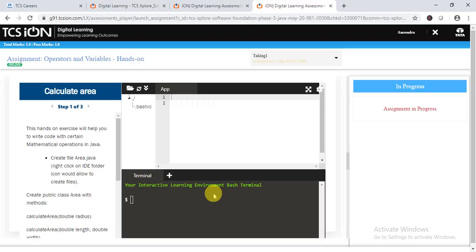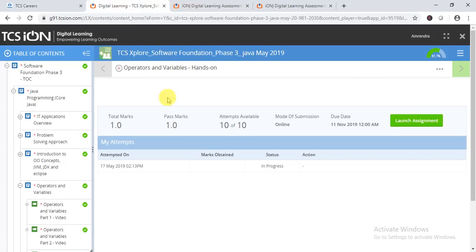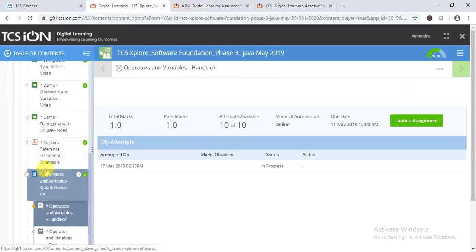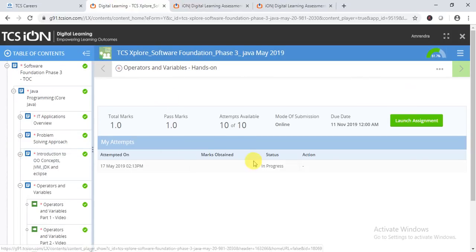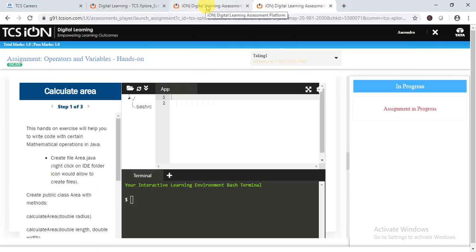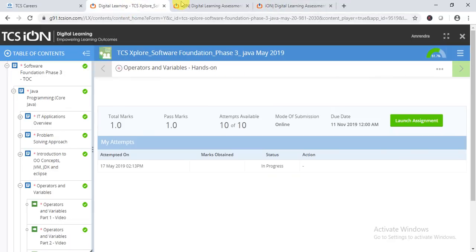Just now, from morning onwards, I have completed my phase 2 by doing it this way only. And for every assignment you have to do the same steps. Again, for learning videos and all, you don't have to do anything. You can learn simply here. But for doing an assignment, you have to do three steps: first, second, and third. And for a quiz, again you have to do the first step only, same. Launching a quiz is the same as launching an assignment.